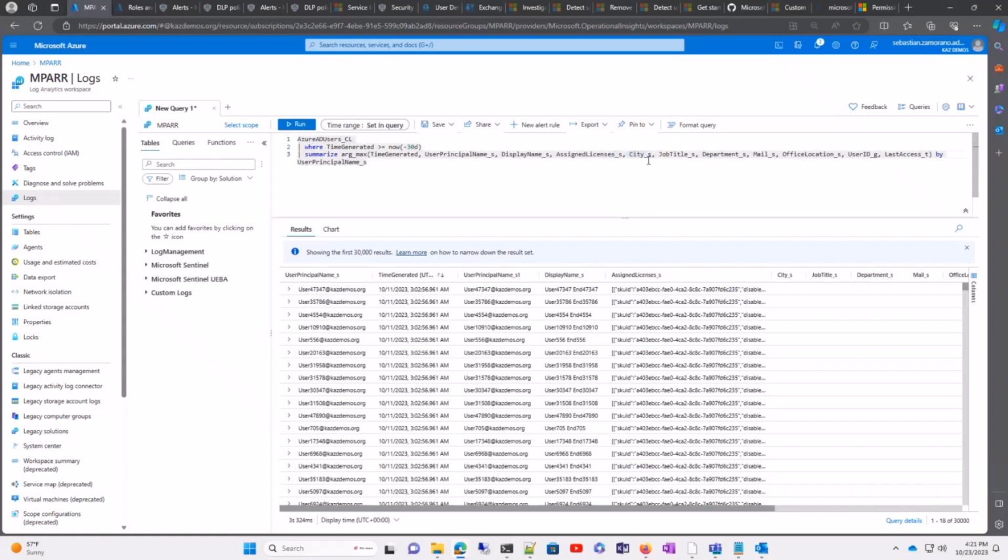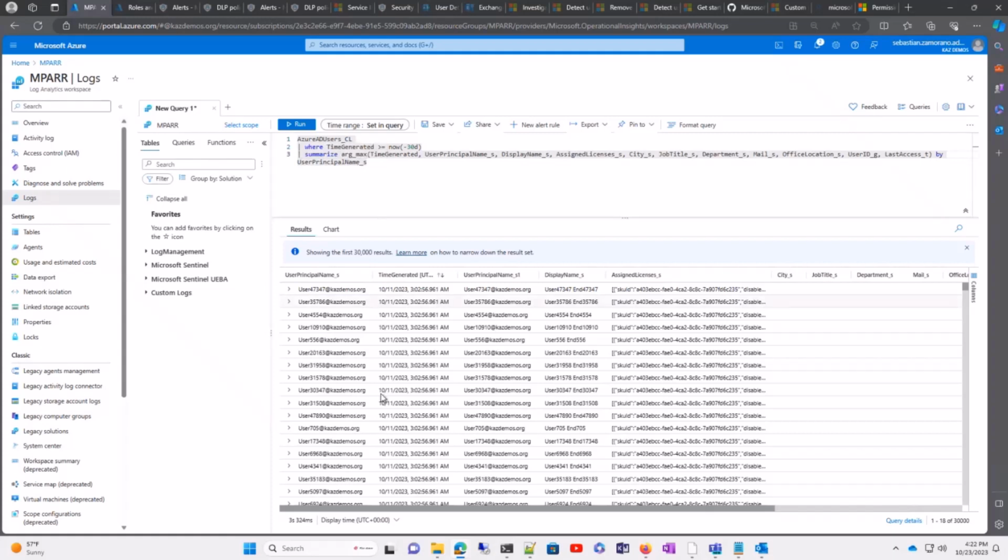We will see that attribute doesn't exist and we can remove it, or my recommendation is at least connect to Microsoft Entra, add to at least one user city or department or office location, and then execute the MPARR Azure AD user script to collect the data again and start building this.